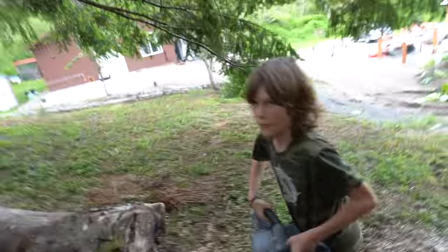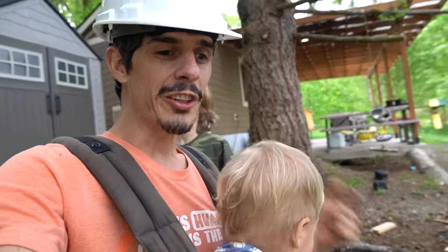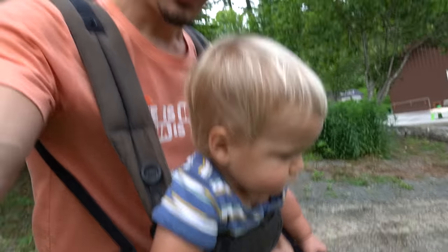Nice work. Good work, Axel. Axel just cut the rest of that tree off. All right, so now that we have the tree out of the way, Diego can bring the gravel up here for the pad. All right, Cedar's gonna help us.